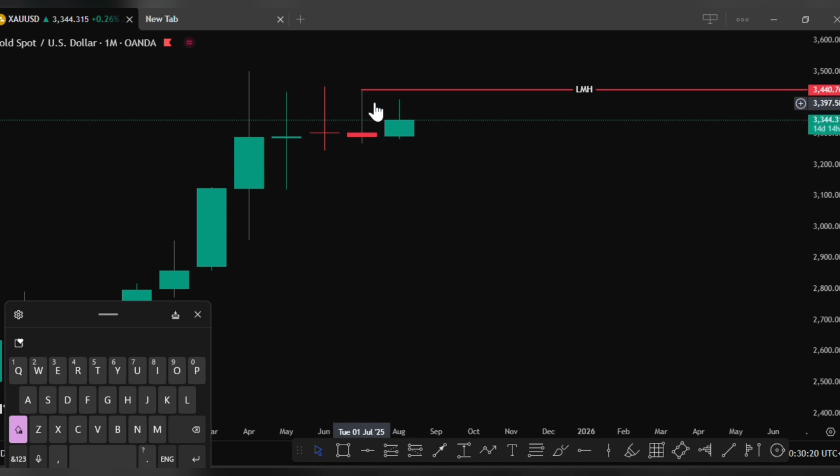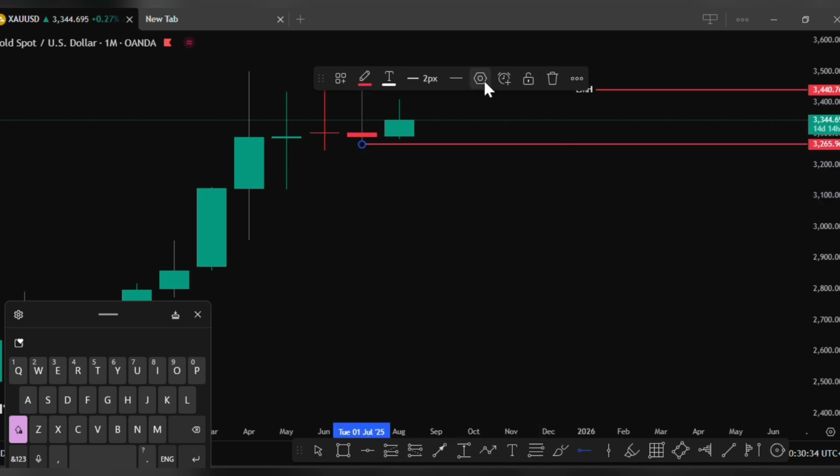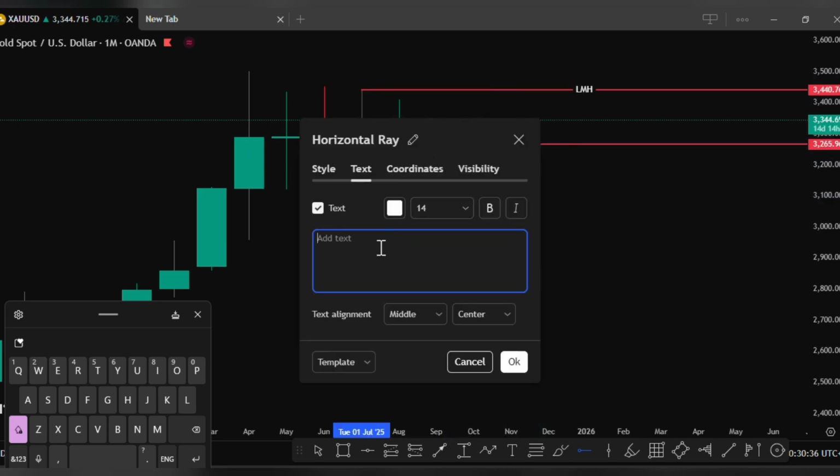Because it is a bearish candle, I won't call it liquidity. I'm expecting price to grab this low this month. So the low of this month, I call it last month low liquidity. I call it liquidity because price will come through it this month before going to this other high.